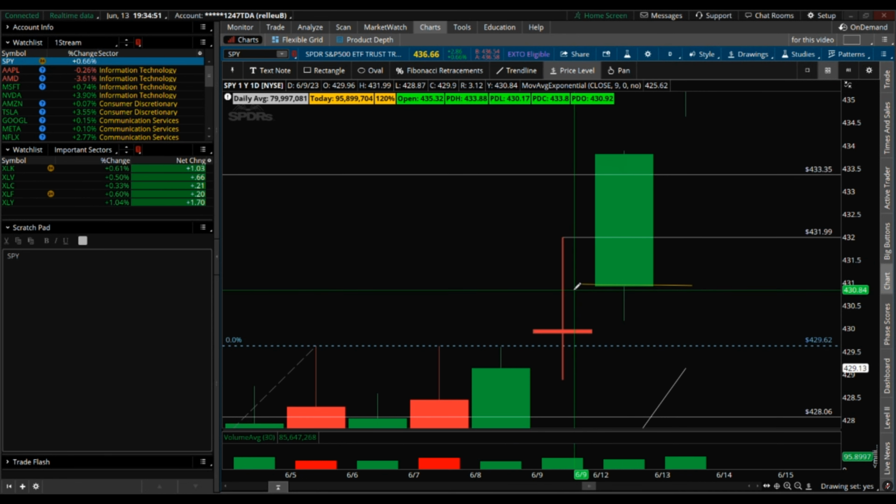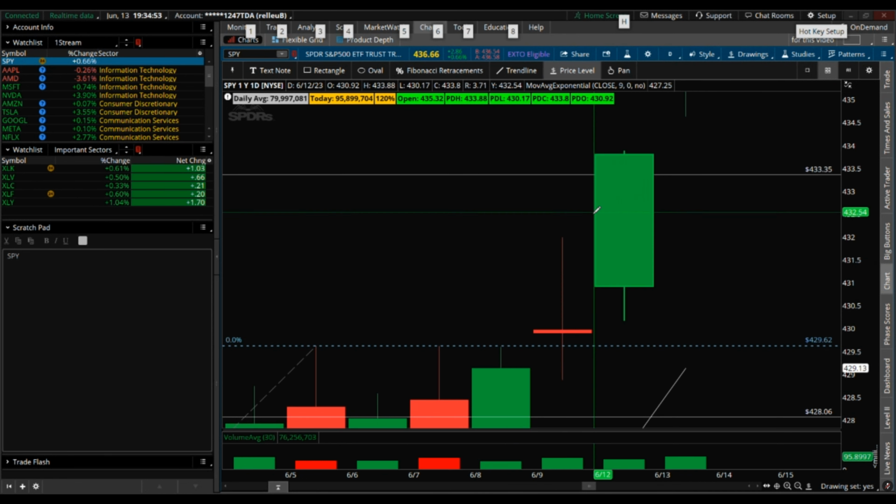That is essentially how you should view price action. Without, you don't need to draw all that stuff. I was just drawing so you could see it easier. But when you're looking at bigger time frames, that is how you should view price action. Essentially, we already have the bullish consolidation. We got a doji.